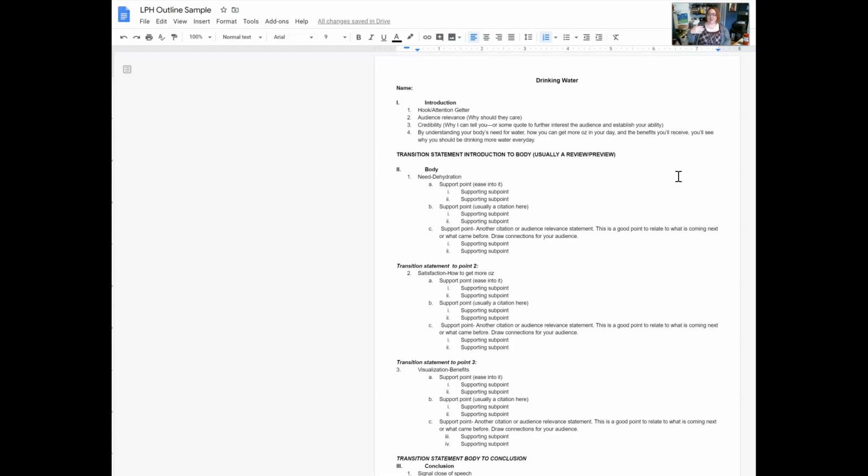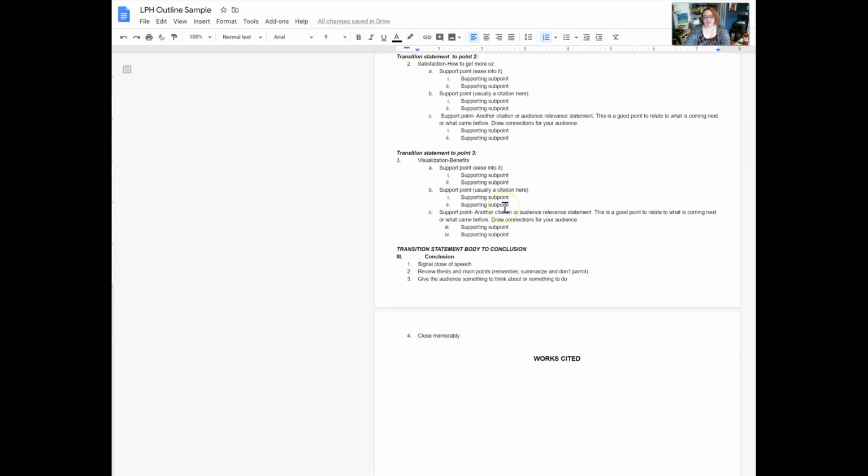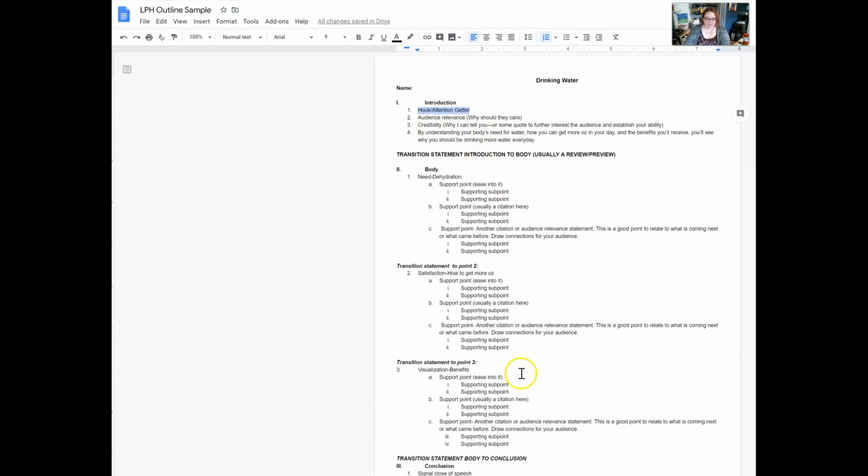So now I'm going to start going through and fleshing out my outline. I can come up here and start this way. Most people finish the body first, but I'll go through it this way for your own use. The hook or the attention getter: how am I going to grab people's attention? There are all different ways, and they are in your textbook, but I might say something like, when's the last time you had a full glass of water? Kind of boring, but it'll do.